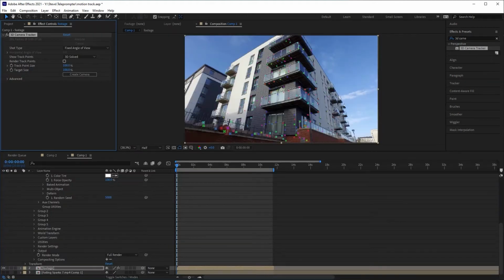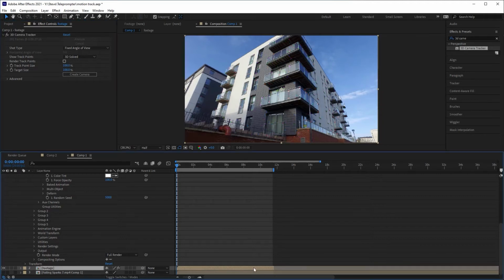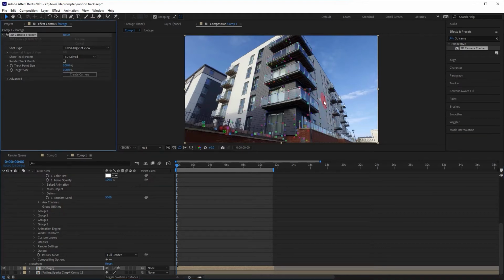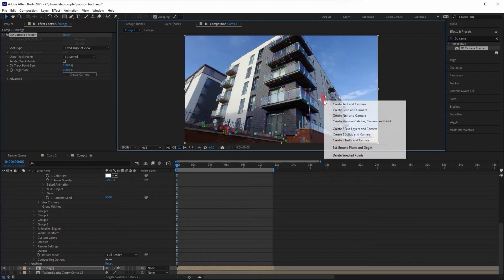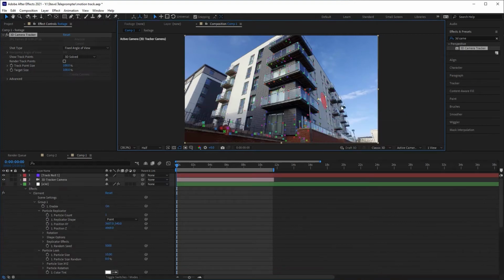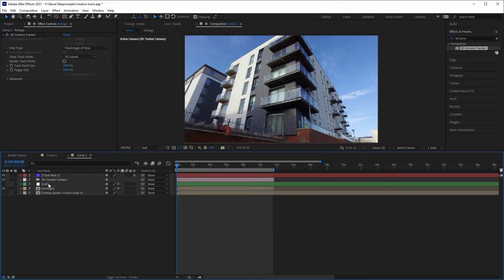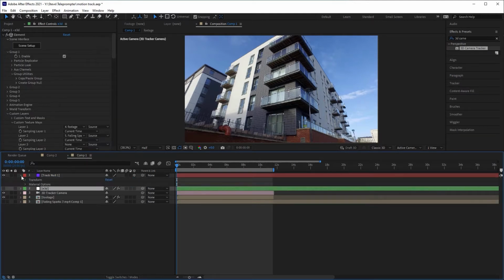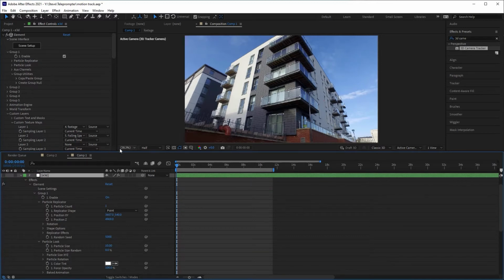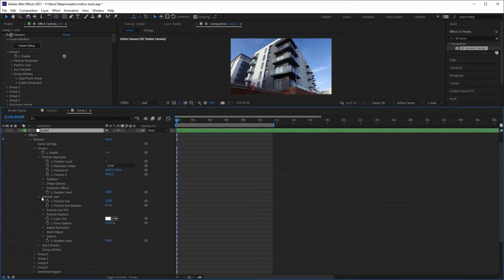So when you want to use elements instead of text or a solid or anything like that, there are only a couple of little differences that you need to observe. Once you've done your 3D camera tracker and you've got it here, select your plane exactly as before, then right click and say create null and a camera. Then you've got your Element 3D underneath the track null. You can toggle them down. Let's move this up so we've got a bit more space.